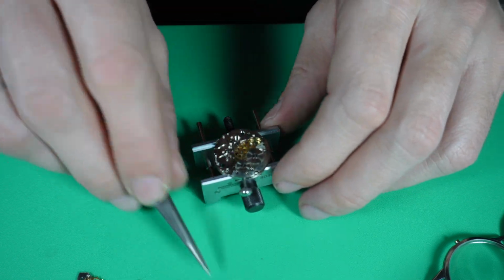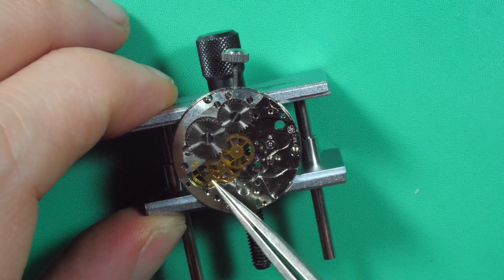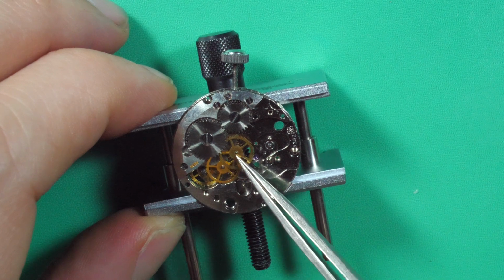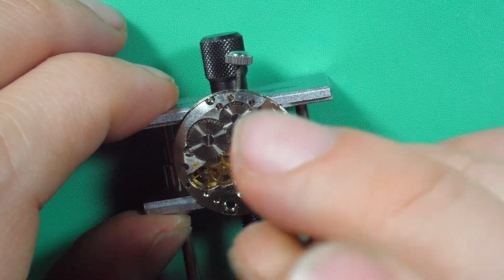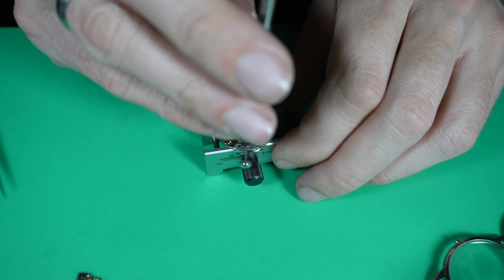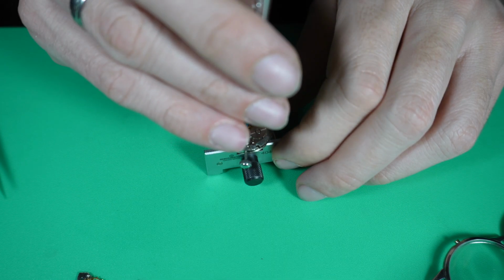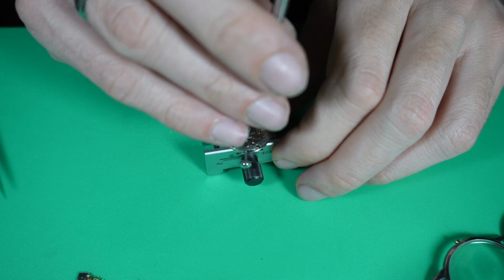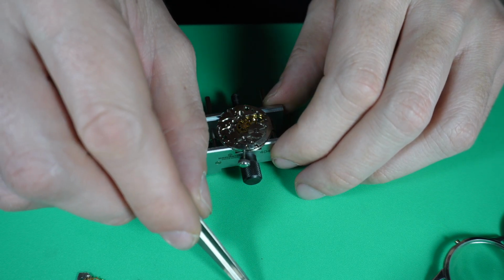There we go. And now we can see the train of wheels. So first, because the wheels you can see are underneath the ratchet wheel, I will remove the crown wheel with a reverse threaded screw. Just need to be careful when you remove it.